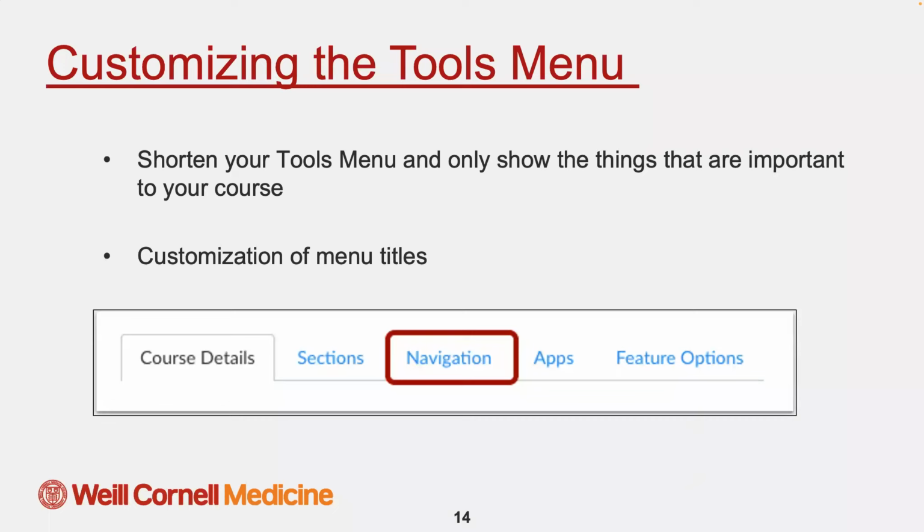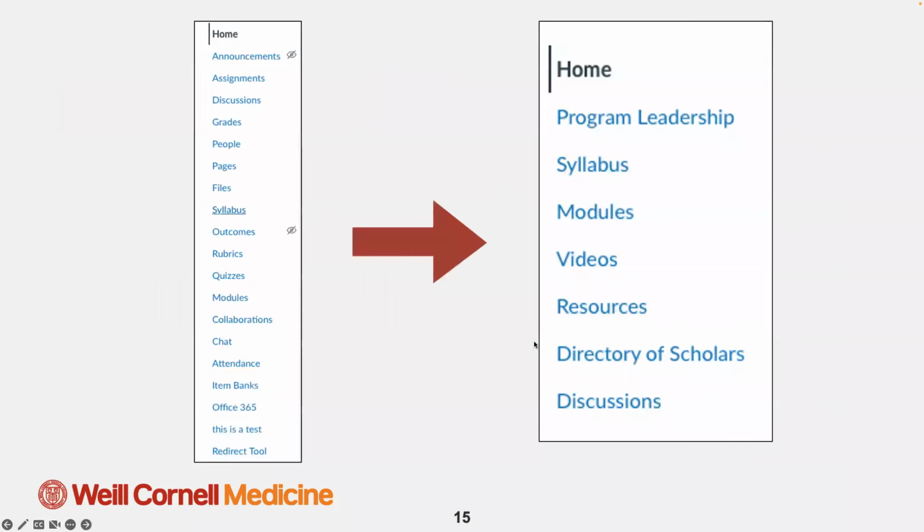That's done by just going into the settings of your course and going over to the navigation. When you open up your course from the beginning, you could see all these different tools that are automatically added by default. Now, this isn't the same for everyone, but in my instance, I had all these things turned on. I work with a couple of different course administrators to make it so that the landing page and all the menu items on the toolbar are relevant to the course. So you go from this long list to this nice short list.